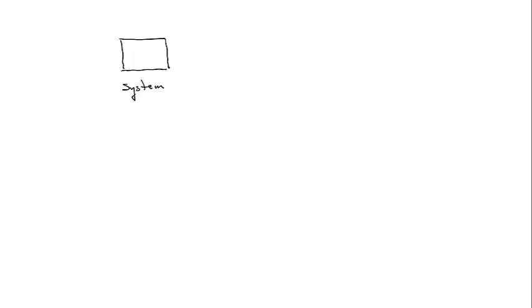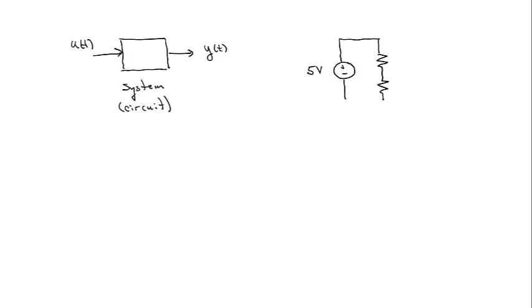So here's our system. It can be, for example, some electrical circuit. We can think of this system as having some input, U of t, and some output, Y of t. So for example, a simple voltage divider can be represented this way. Here's a voltage source, 5 volts. If I apply that voltage across a series combination of resistors, where the two resistances are the same, they're both R, and if I choose as my output the voltage across this resistor, this voltage is just going to be 2.5 volts.